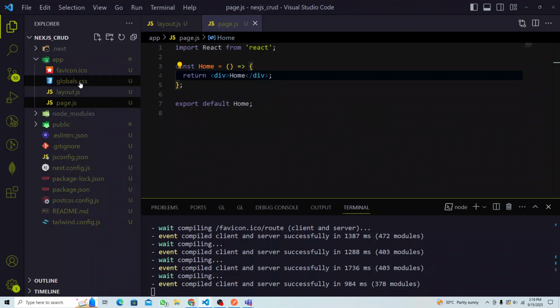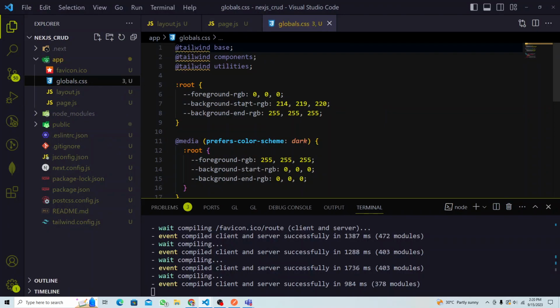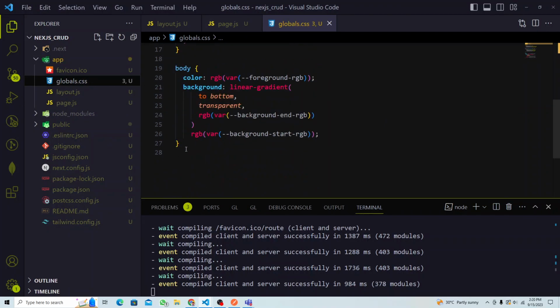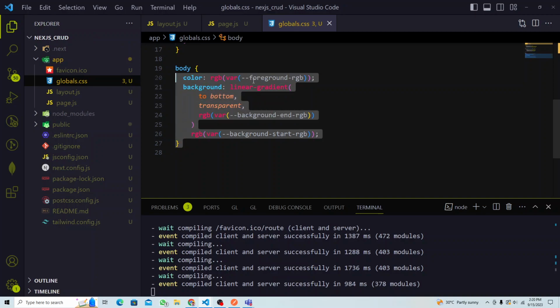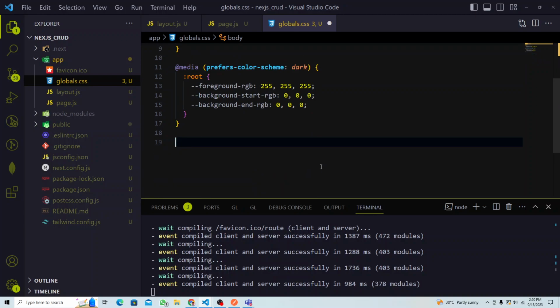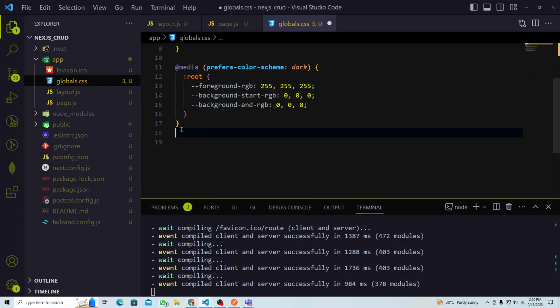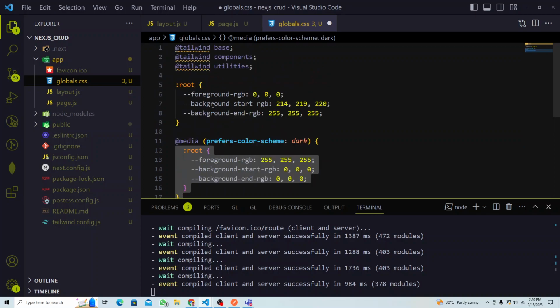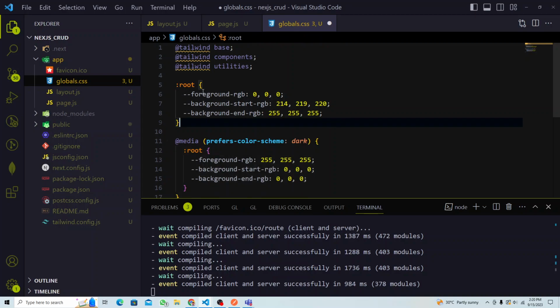So now it looks something like this. You have to make some changes to your global CSS. So here we'll just take this out, right? In the body you have some background, linear gradient and all that, so you can remove that. And also let's take this out, we're not using it. So let's take all these things. Sometimes if we need to use a variable, you can add it something like this, correct?